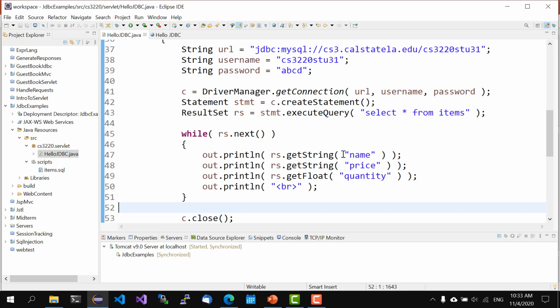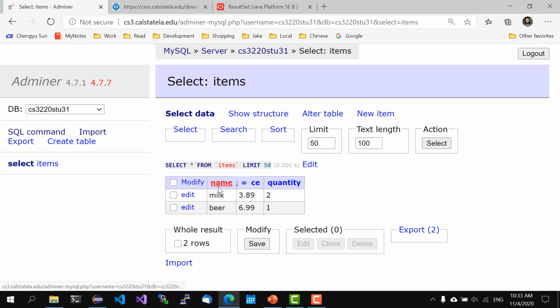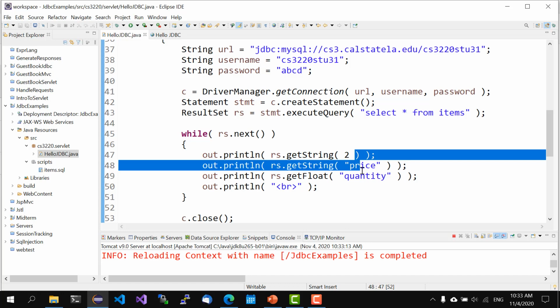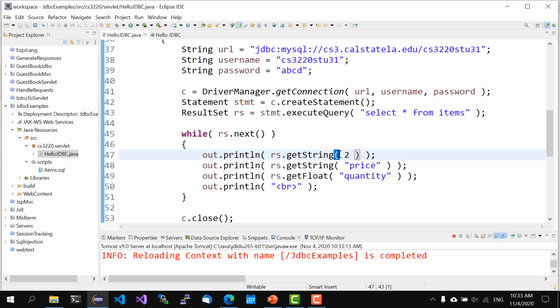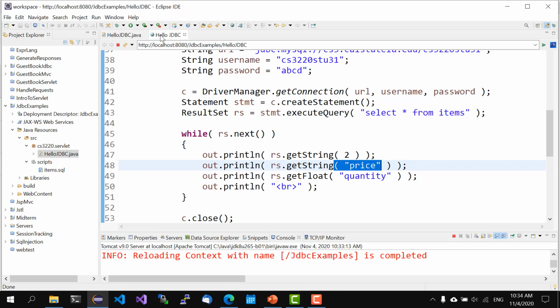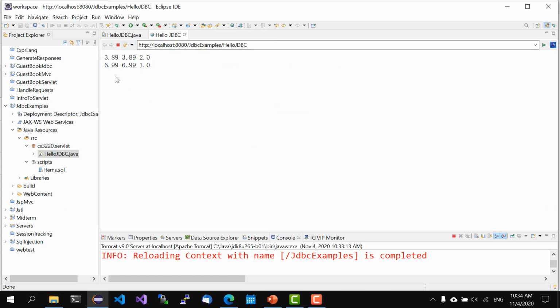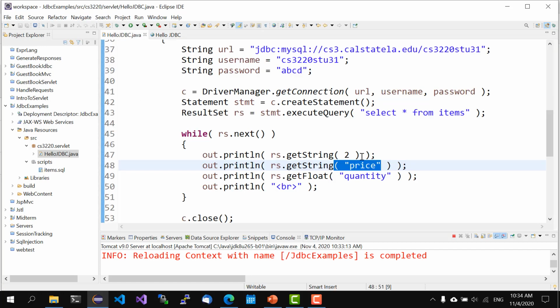So if we change this, for example, to column index 2, it will show price, and in fact the result should show price twice, because this one is the same as getting price. So if I refresh this, we can see that it indeed shows price twice. This one is getting value by column index, and this one is getting value by column name.